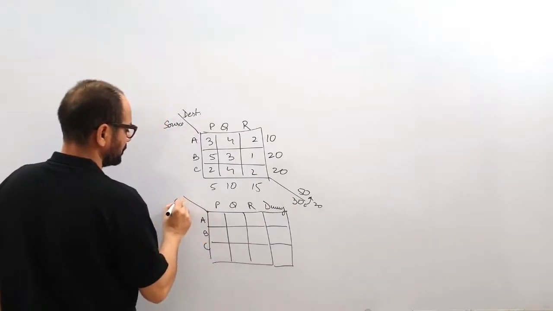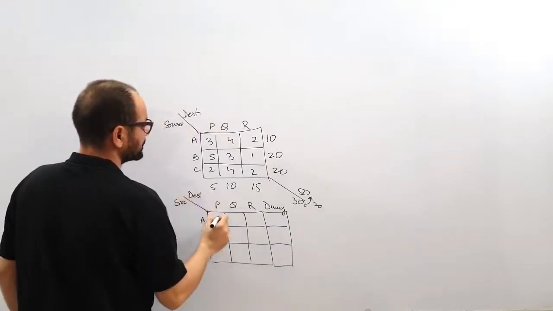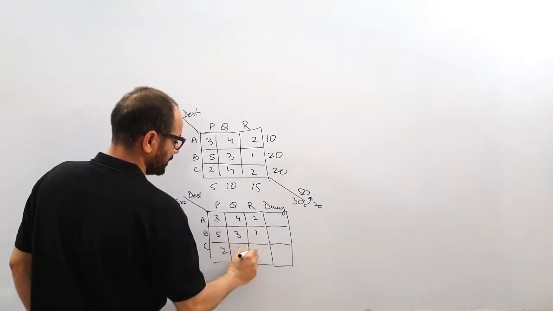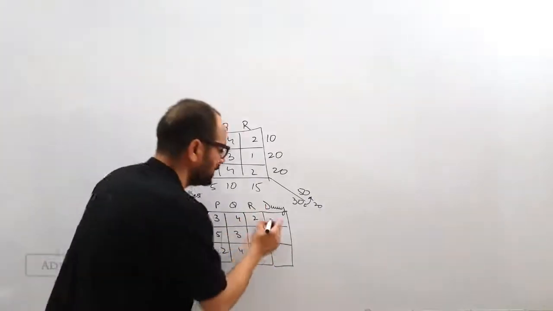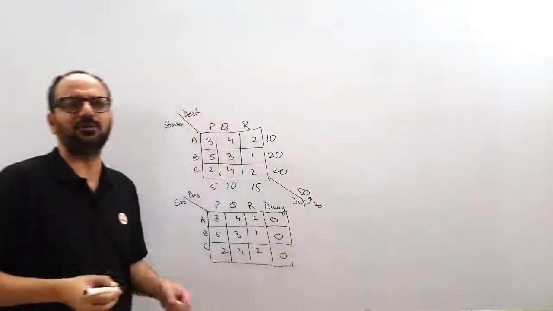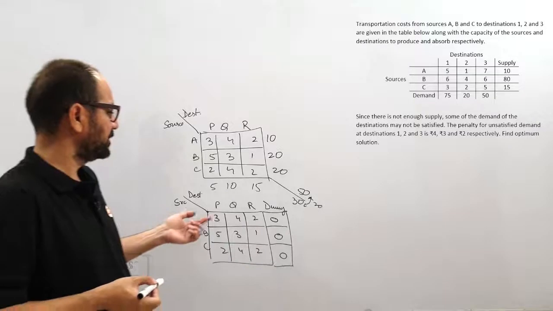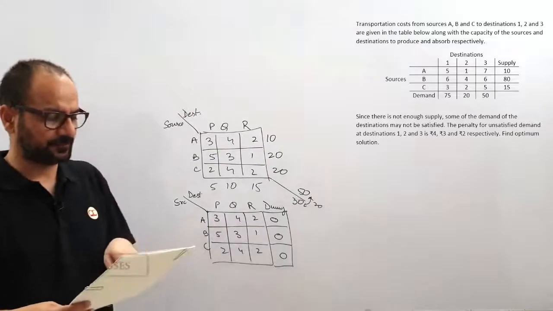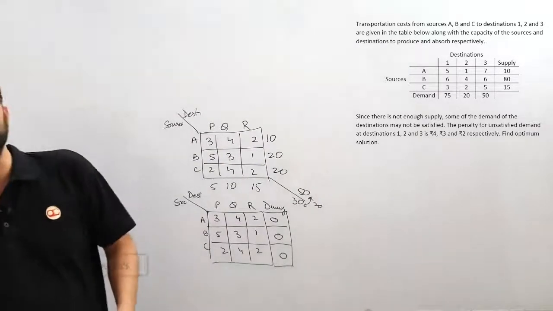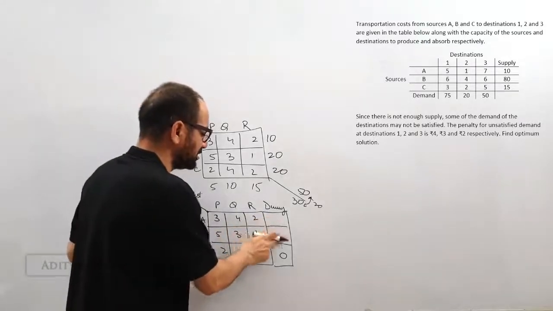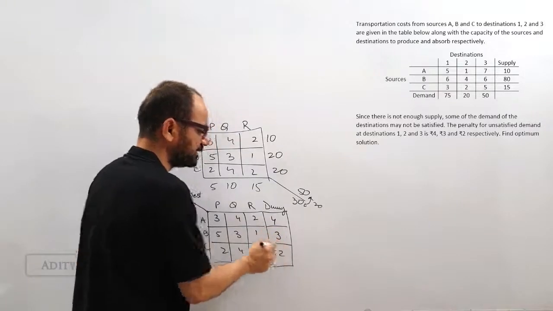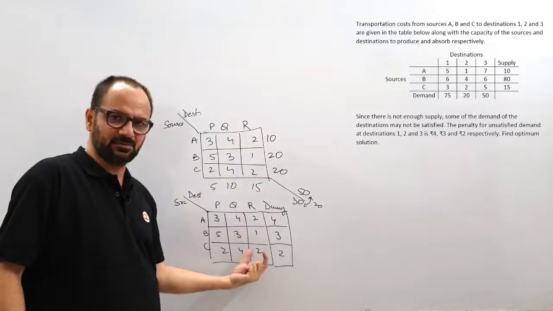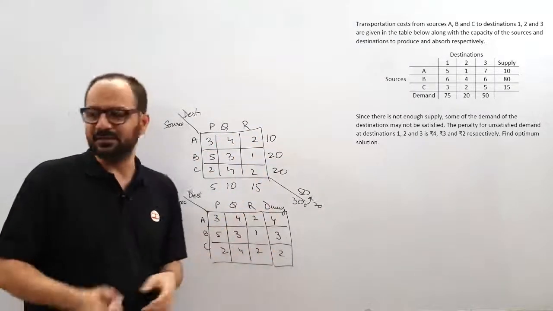These are our sources and destinations. The given costs remain the same: 3, 4, 2, 5, 3, 1, 2, 4 and 2. Now the dummy destination that we have added, the convention is that we put a 0 for all these. But in our question given over here, it says that the penalty for not meeting the demand is 4, 3 and 2. So if some penalty is given, we will not put these zeros, rather we will put those penalties. This is how we approach these kinds of questions where we are not just putting a dummy source or destination, we are also putting up the penalties given in the question.